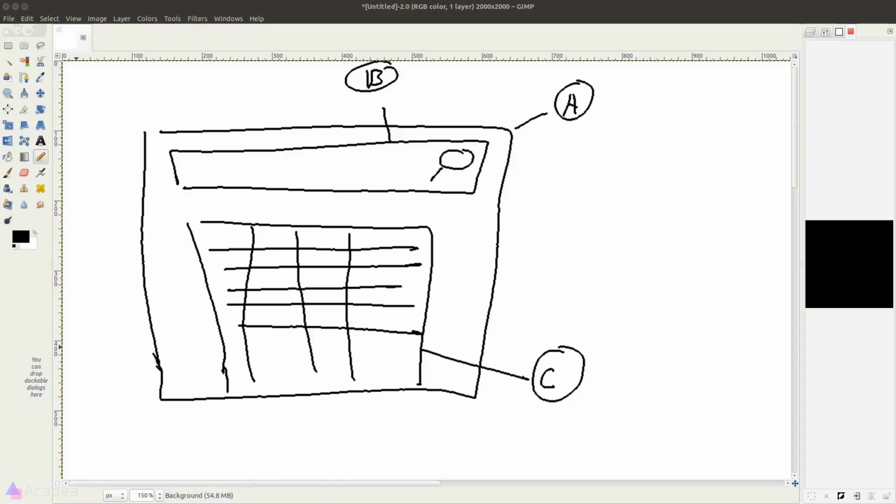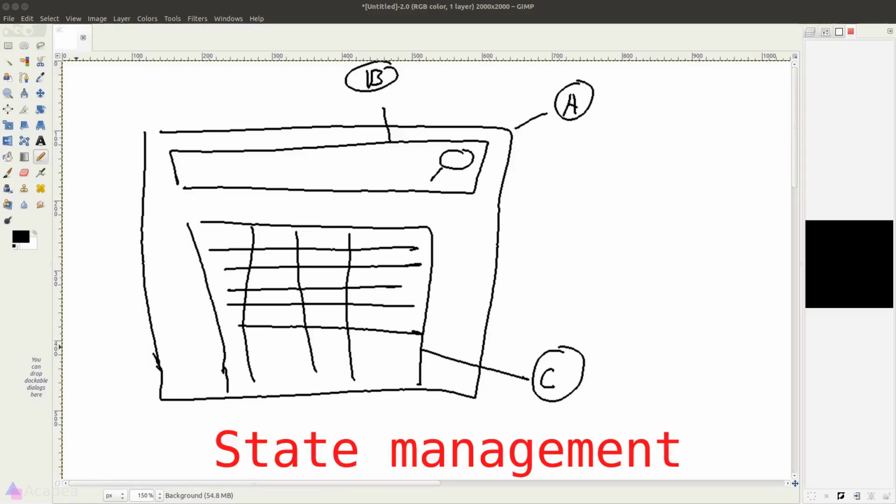Now you might be thinking, we should put it inside the search bar, right? Because the search bar is the main component that performs the searches. Well, the answer is no. Why? Because how are we supposed to pass the data into the table? Remember, the search bar and the table are siblings. If we put the data inside the search bar component, that means we gotta pass the data to the parent, which is component A, and get A to pass to C. While I'm not saying that this is impossible, it will involve a lot more work, which requires state management, and that's a more complex topic to be discussed later on in the series.